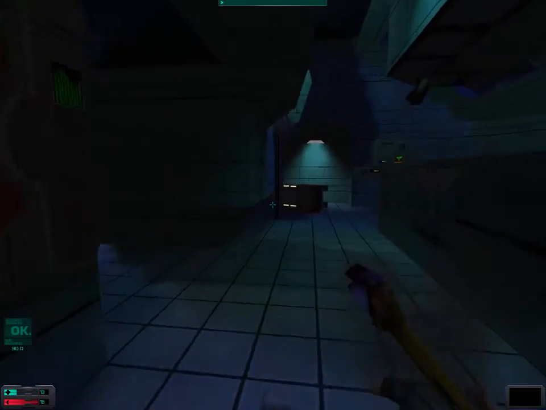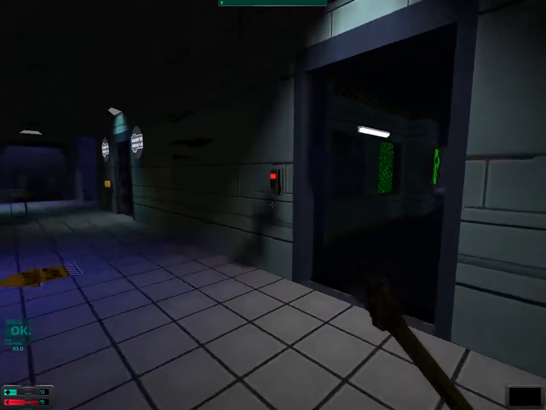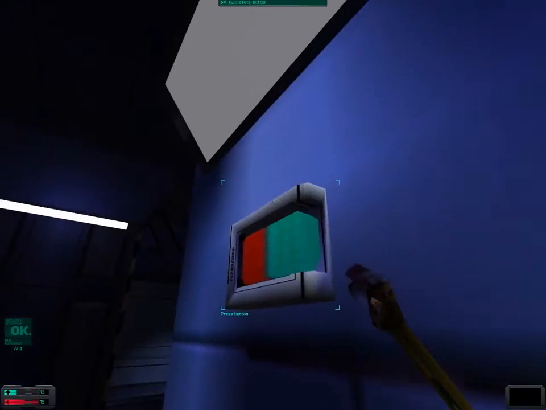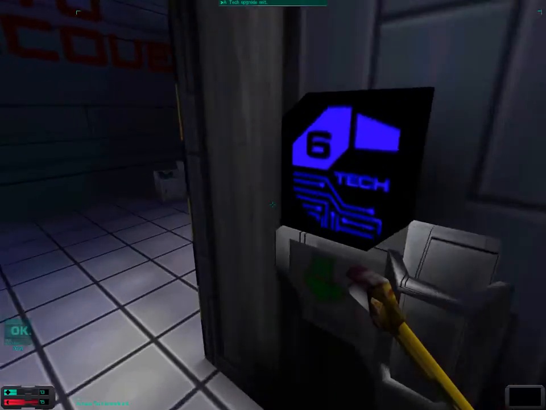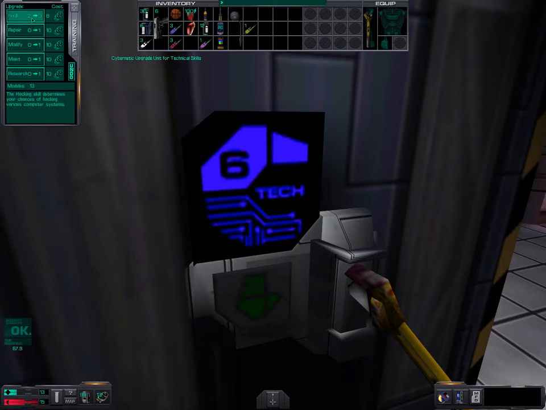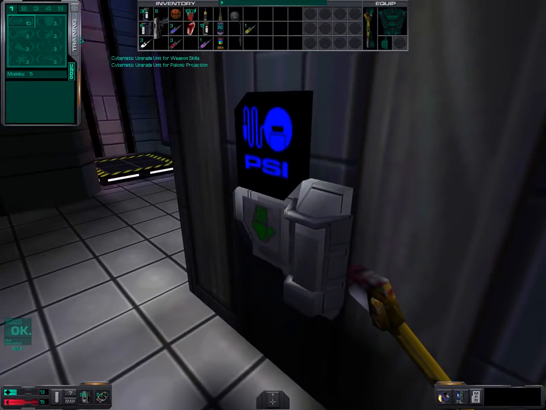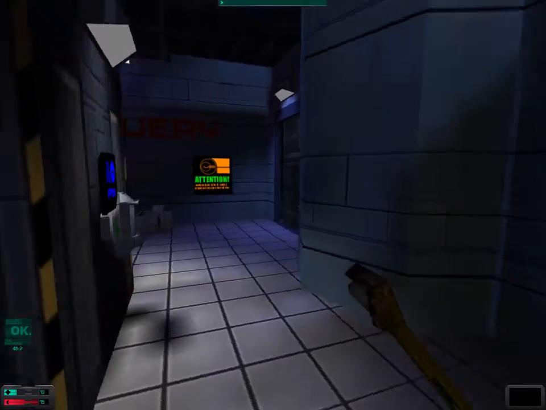So let's actually get back to the starting place, which was right there. Okay. So we've actually made some good progress here. So let us find the upgrade station. Okay. We are now on level 3. That means we can at least hack the vending machines. We don't have enough modules to upgrade. Well, we could upgrade the psi abilities, but that's probably pointless at this point in time.